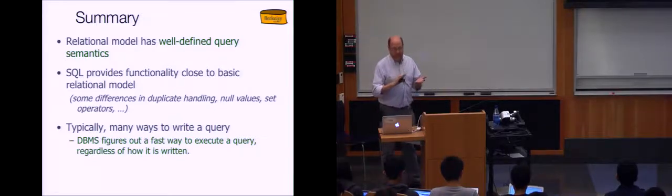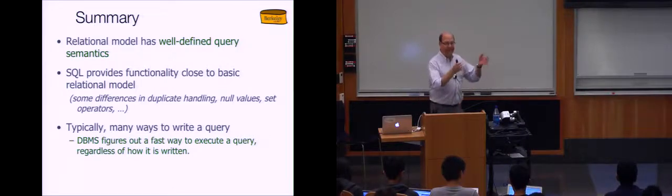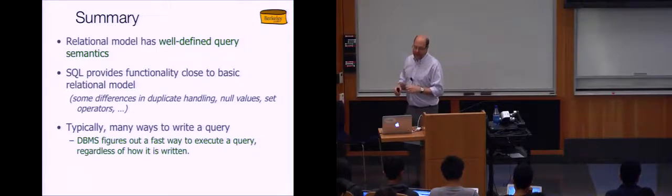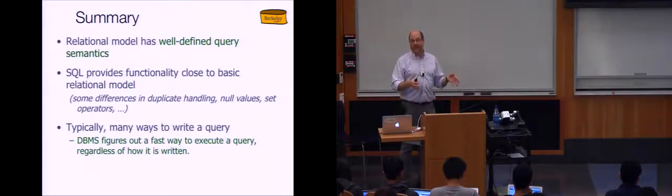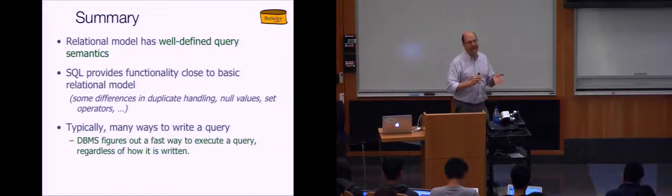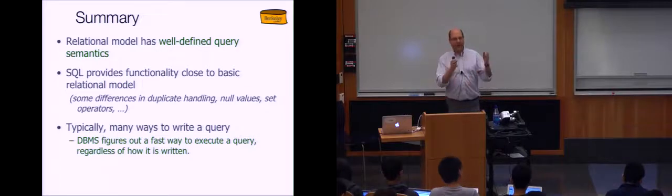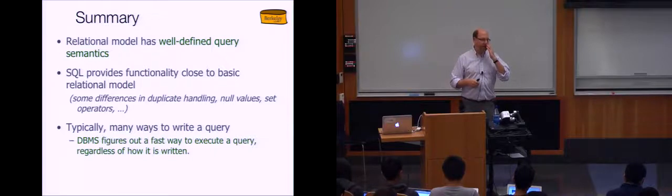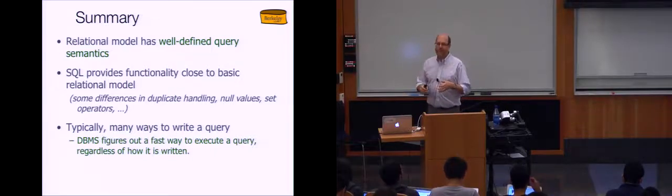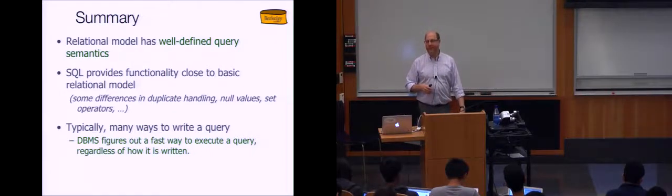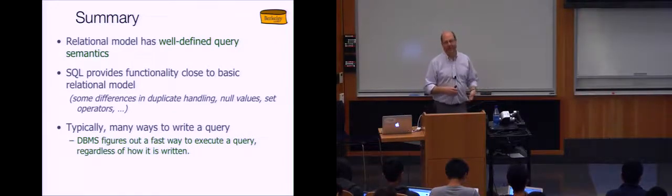So the whole point of the relational model is you get these well-defined query semantics. For a given database, for a given query, there's one correct answer, and the system will give it to you. SQL follows the relational model that you've been studying, but because of practicality, it's not quite as pure. You learned about relations as being sets. Well, SQL supports multi-sets, right? And with sets, order doesn't matter. Well, one of the main things you do in SQL is sort things, right? Because that's what you need when you're building real applications.